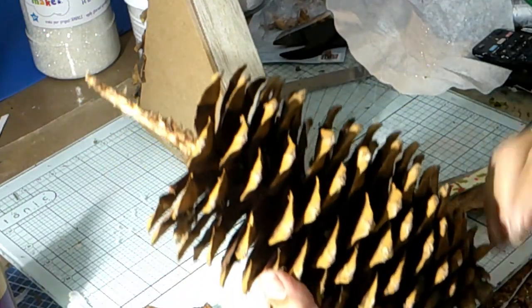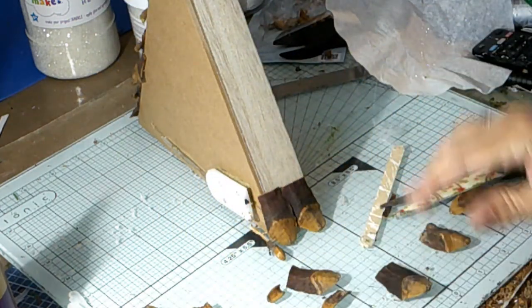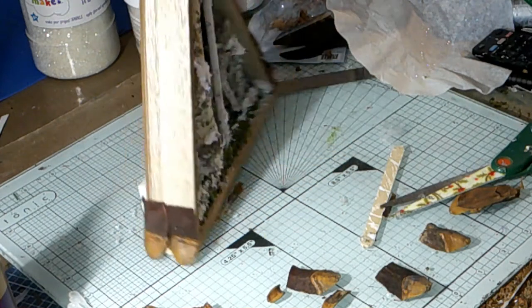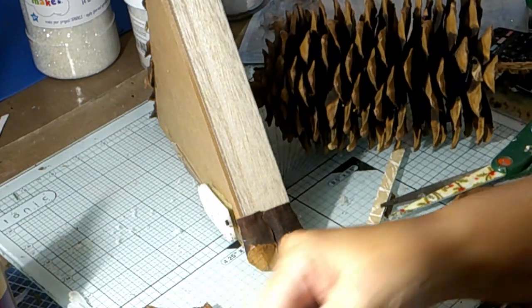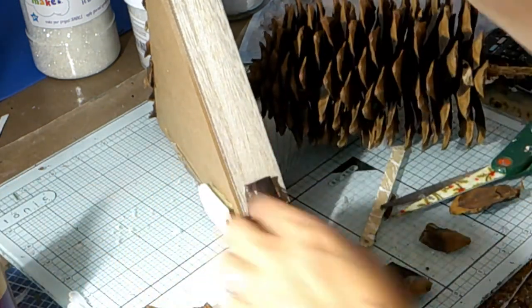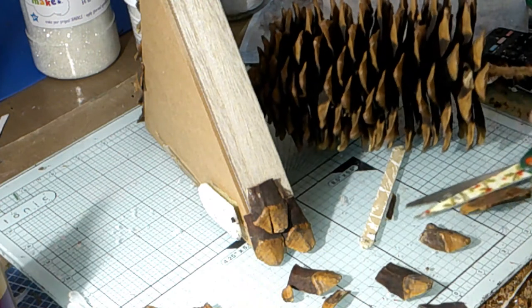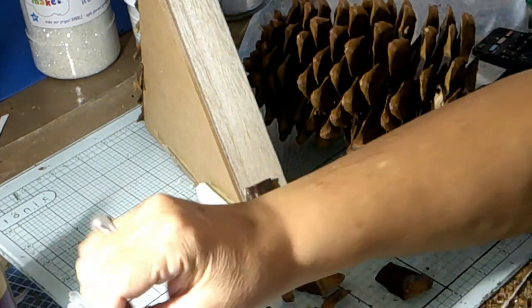So as you know, pine cones, they'll start small and get big and then they'll get small again. So you have different sizes that you can pull from here. So as you can see on here, there's some smaller ones and then larger ones. And so I'm starting off with the bigger ones, but I'm going to need some of these smaller ones soon. Sometimes I flatten it a little bit more, and I put in the glue. And you want it to overlap so it looks like shingles. And nothing says that you can't take one of these and split it in half, so that you can put half on this side and half on the other.